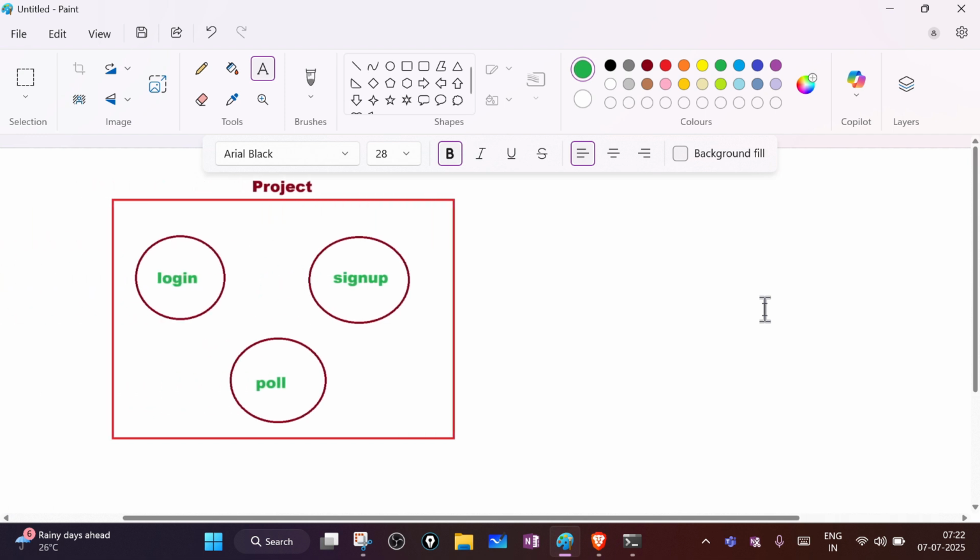Whenever we create the Django project, in order to create it, we basically need to write one command. What is the command we need to write? We write this command in our terminal: django-admin startproject.